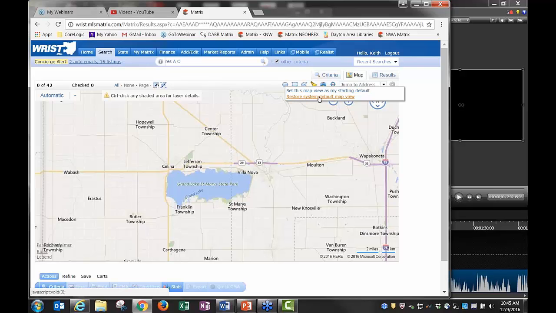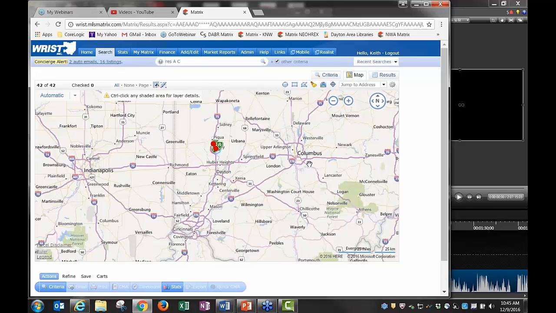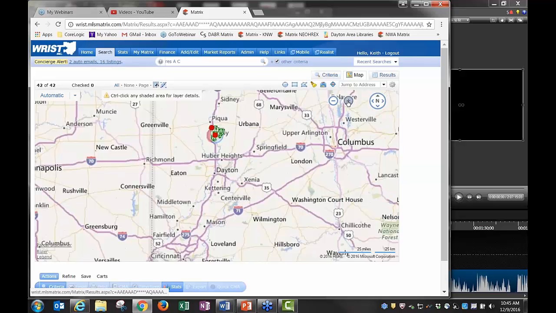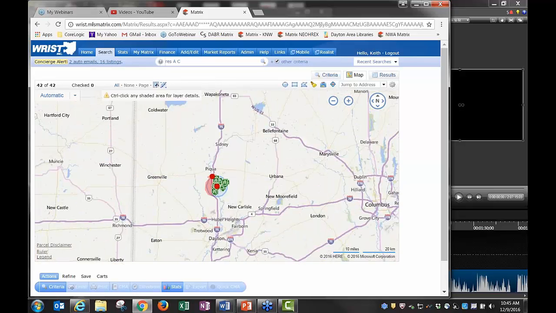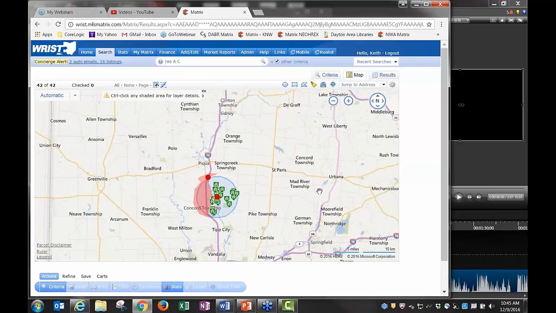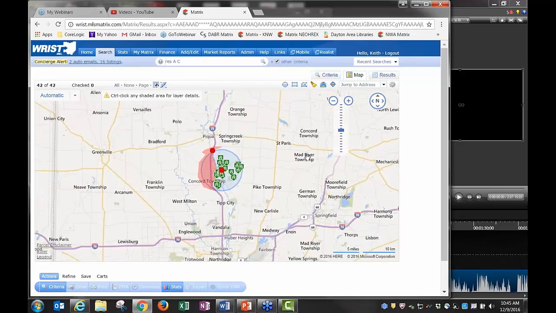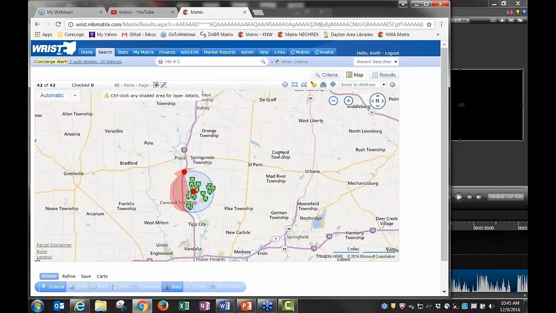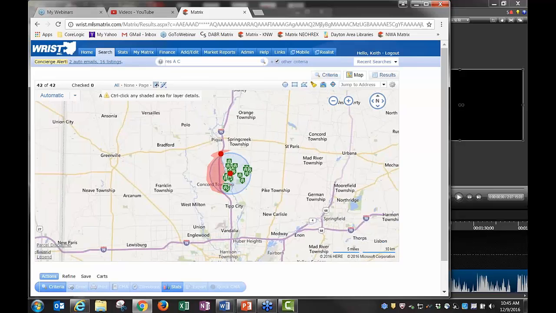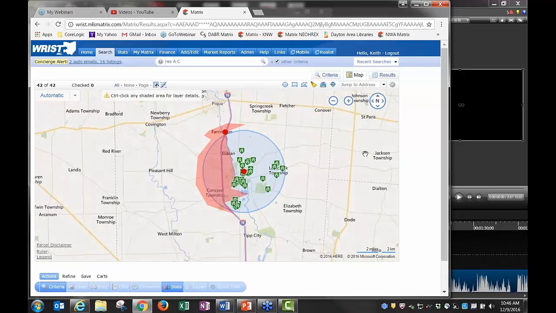Here I can restore it back to the default, and that is the default map, which I think we need to zoom in a little bit more on that too. So Stan, if you're taking a note, maybe we can fix that, because I think it needs to be a little bit more zoomed in higher there. Okay, so we got the jump to address here, and we got some set up, and you can create your own default there too.